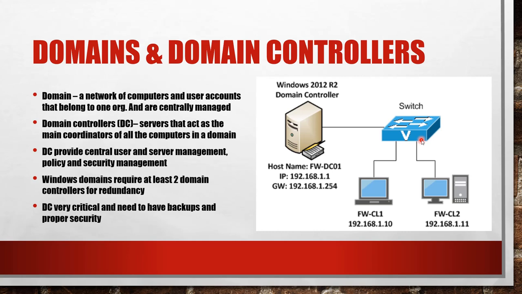So in a Windows server environment, or in a domain that has Windows servers, we have servers that are called domain controllers. And the responsibility these domain controllers have is to be the main coordinators of all the computers in a domain. So when an administrator is looking at managing the many computers in a domain, he uses the domain controller. So the domain controller is responsible for things like user management, policy management, security management as well. So basically, how does the domain controller work?